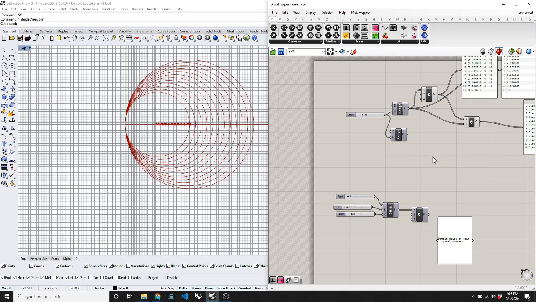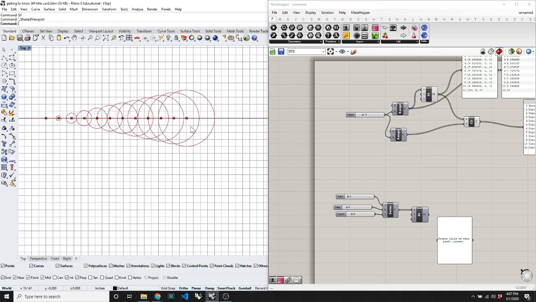There is a behavior that happens, and I'll show it to you in a second. But typically the rule of thumb is for every input into any component, you want to make sure you have either n items going in or one item going in. Things get a little more complicated when we start to talk about data trees, but that's a more advanced topic. For now, suffice it to say that you always want either n items or one item for every input into your component.